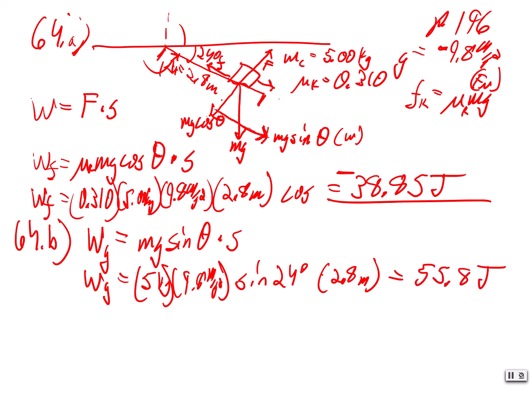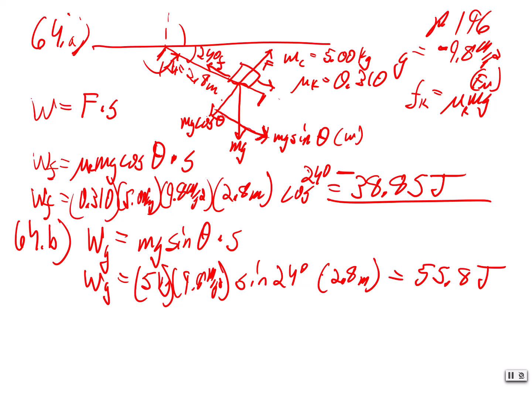Now, how do you know it's positive, Mr. Shields? Well, okay, I forgot to put my angle in here. We're just going to say 24 degrees right there. We know by physics that the friction has to be in the opposite direction. Since the box is sliding towards the effect of gravity, it's going to be positive. Because remember, when we look at work, positive potential energy is when the box is moving towards the effect of gravity. So it's positive 55.8 joules. All right, so that's the work done by gravity. Then what's the next part?